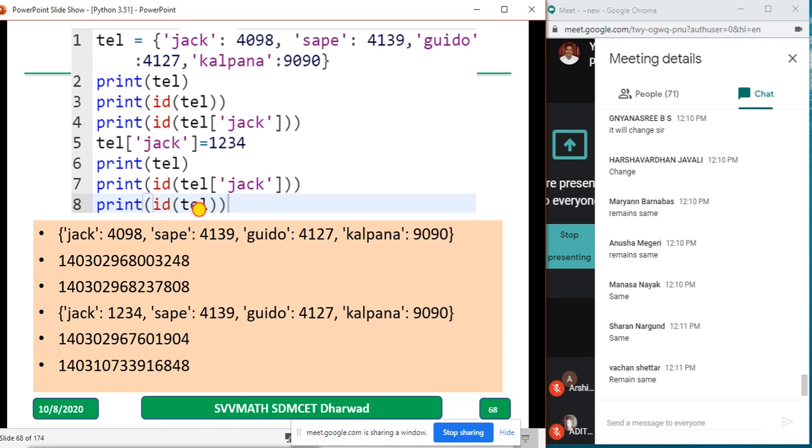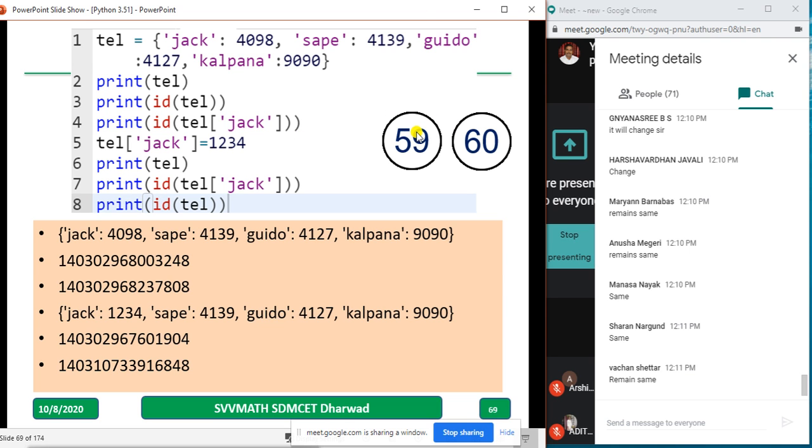Print ID of telephone. Print ID of telephone. Second answer 248. And it is 848. It's a 904. It's a 248. 808, 904, 848. You can try later because I'm going to share the code with you. You can cross verify what the teacher is telling, is it correct or wrong, because anyway this is the same output what I observed, I'm just dumping, but you people can check it, no problem. I'll share the code with you after some time.